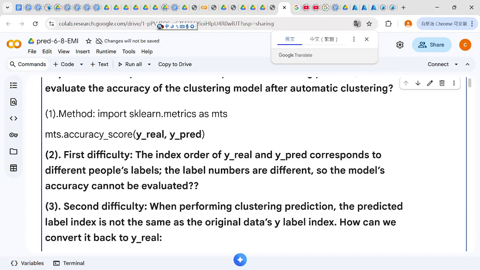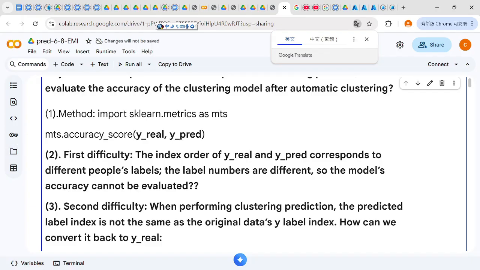The first difficulty is that the index order of y real and y predict correspond to different labels, and the label numbers are different, so the model's accuracy cannot be evaluated.